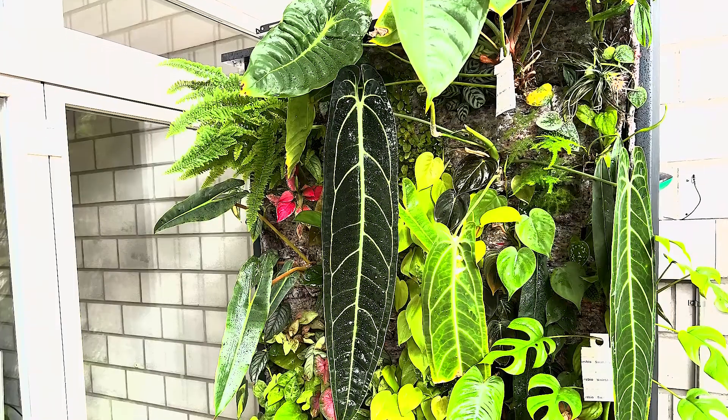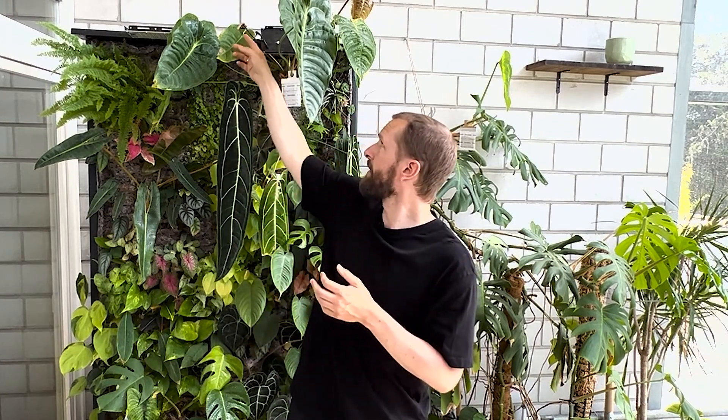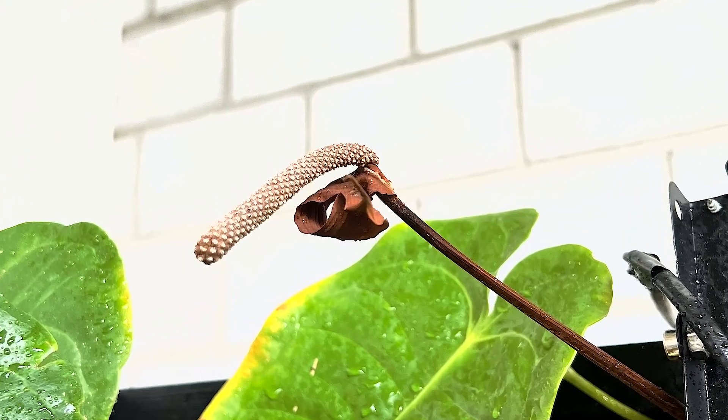The growth on this plant wall is absolutely amazing. You see plants reaching maturity much faster and getting bigger and bigger leaves because the plants can grow upwards — this is how leaves get bigger and some of these climbing aeroids mature. There are two big anthurium plants on this wall — the king and queen anthurium. There's an Anthurium veitchii at the top and an Anthurium warocqueanum just right here. As you can see the foliage gets really huge. The foliage is already much bigger than when I had them in pots, and both of these plants are currently actually blooming. The veitchii just had a bloom here — it's already crispy but there is another bloom coming up. The Anthurium warocqueanum is also blooming at the moment.